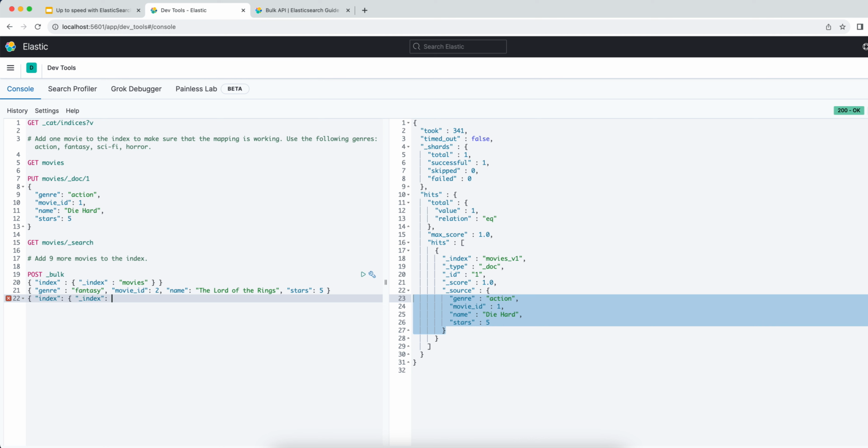So the index is going to be movies, and the genre is going to be, let's see, let's go with sci-fi this time, and the movie ID will be 3, and the name will be Star Wars. And I'm also going to give this a rating of 5. Can I do one more? I may do one more just so that we have one document per genre.